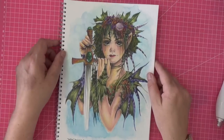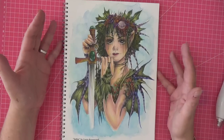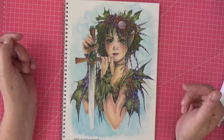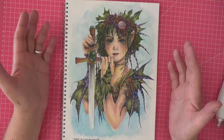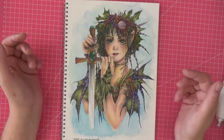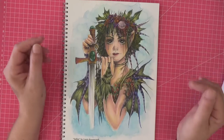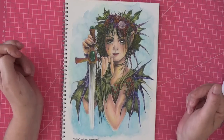But I'm thrilled with her. My sister wants this one. Whenever I colour a picture for my sister, bless her heart, she puts them on her wall always. And she specifically chose this one, so I'm going to have to photocopy it and keep a photocopy because my sister Rebecca is desperate for this picture. So I had so much fun doing it, and I'm just so happy with how she came out. I think she's adorable.